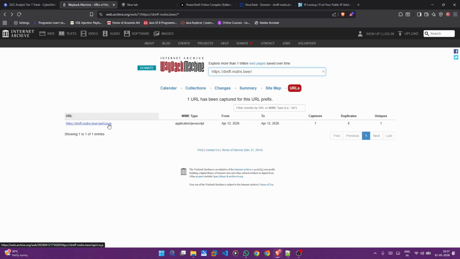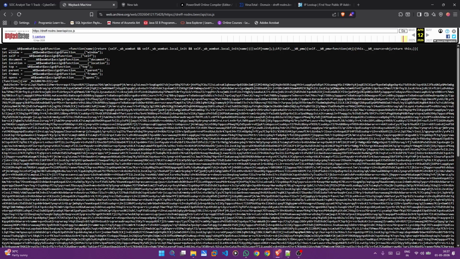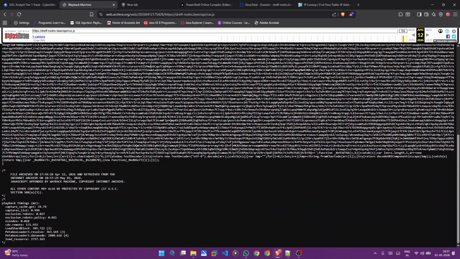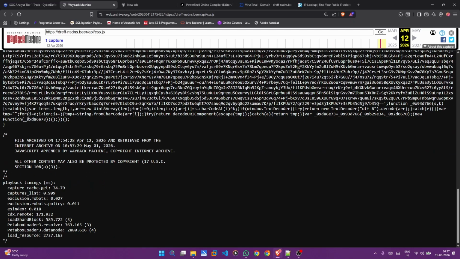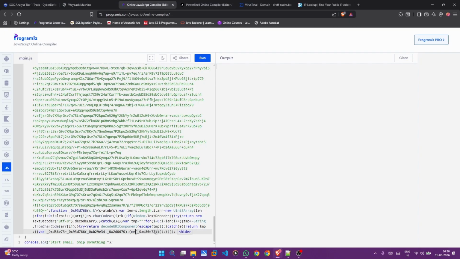Yeah, here it is. So the Wayback Machine did save a file, css.js. Here was the JS file. Things are not as normal as usual because of this huge block of text. And we can see it is a JavaScript file. At the end, we see they are calling a function and passing an argument which is stored in a variable. As we did before, we can find what value is being stored at the end of this program by simply running it. Instead, we can output the value stored.